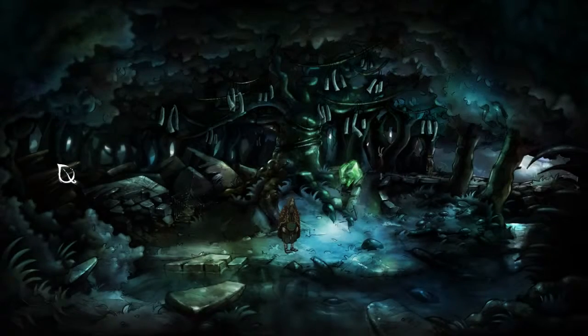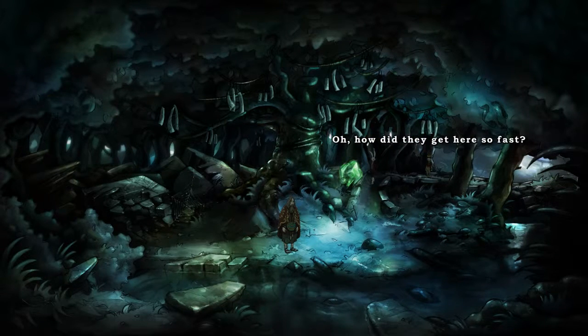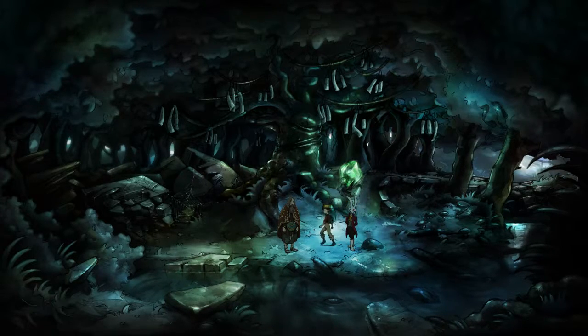but don't quite answer. Come to us, Jerry. Oh, how did they get here so fast? Ooh, and the stone is glowing. I'll probably be able to use that now.